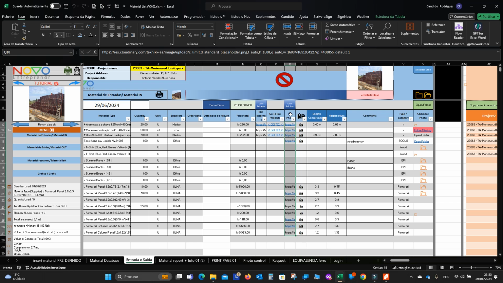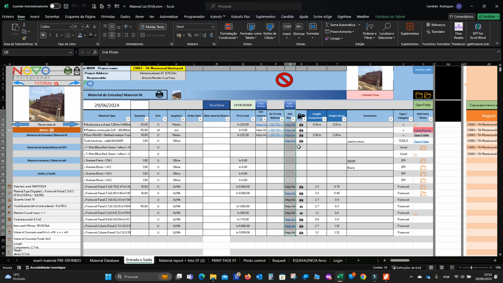This is a link from a photo, and the reason I came with this solution is that it's easy. I don't want to have pictures inside of the table because they will increase the size of the file, and to save the size of the file, I decided to have those pictures from the internet.